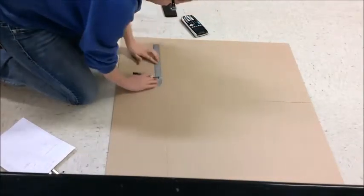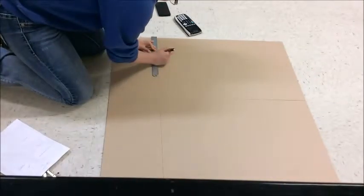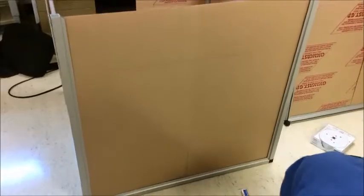The acrylic panels should have a paper coating. Mark on the paper where you want to machine the holes for arms to be inserted through. Make sure the arm holes are the same diameter as the arm tubes, and take care to ensure the arm holes are placed apart at a comfortable width from each other.